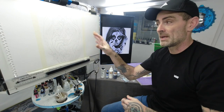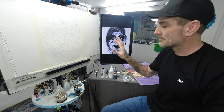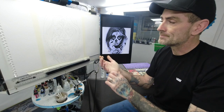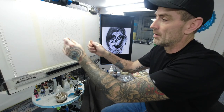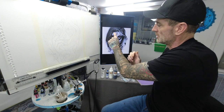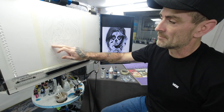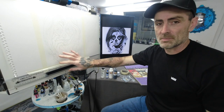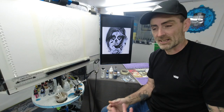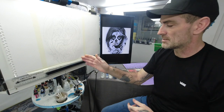So if you want to join me in this way of doing it, you could print the piece of paper out, flip the piece of paper over, put a load of pencil on the back, put it onto your paper, and then draw over the image. So you'd be penciling over your printed out piece of artwork, and then when you move it away, you'll get the pencil outline like we've got on this piece of paper here. So you can do it that way if you've not got a projector, but you've got access to a printer. I've not got a printer, but I've got a projector, so I always go this sort of way.